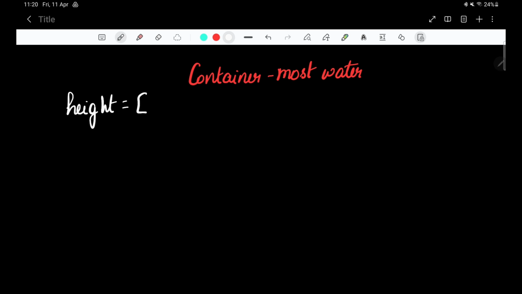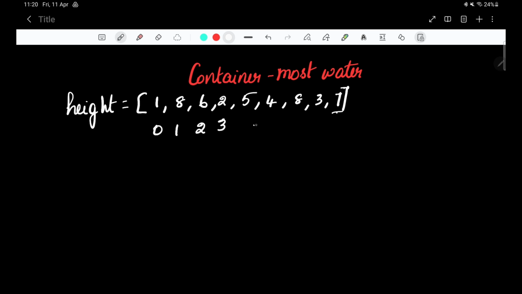Let me take the same example found in LeetCode: 1, 8, 6, 2, 5, 4, 8, 3, 7. The subscripts for the array will be 0, 1, 2, 3, 4, 5, 6, 7 and 8.